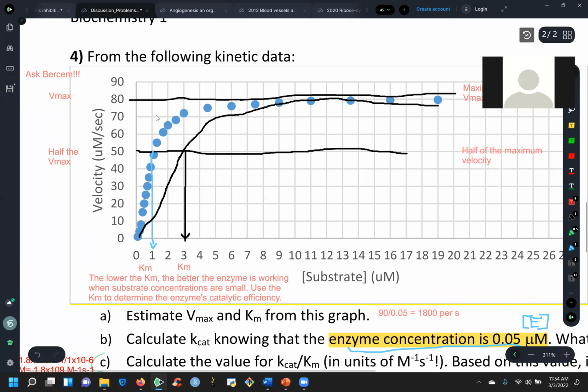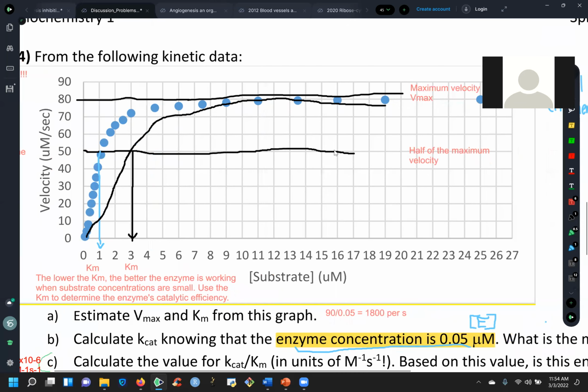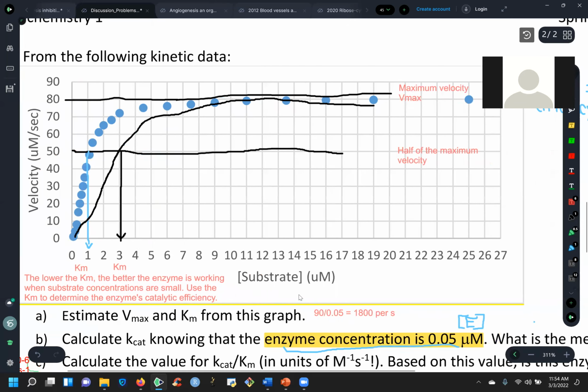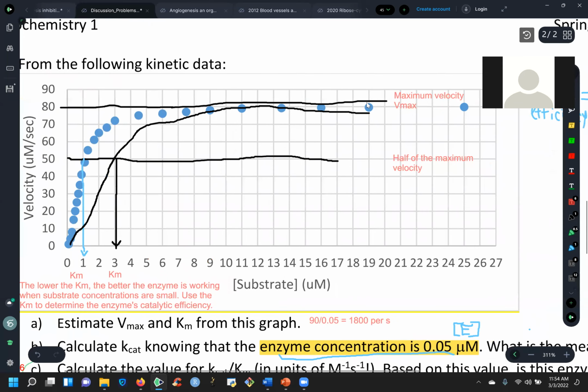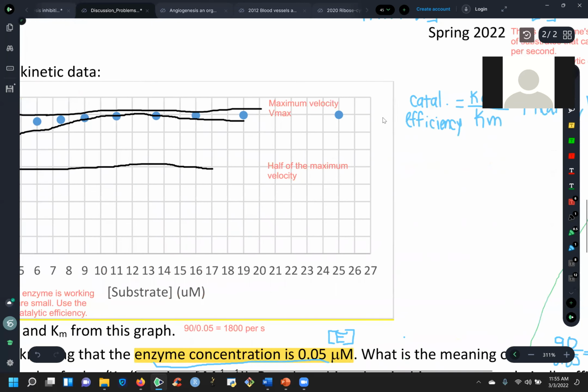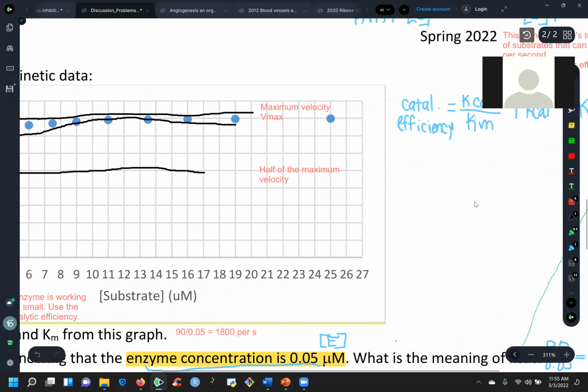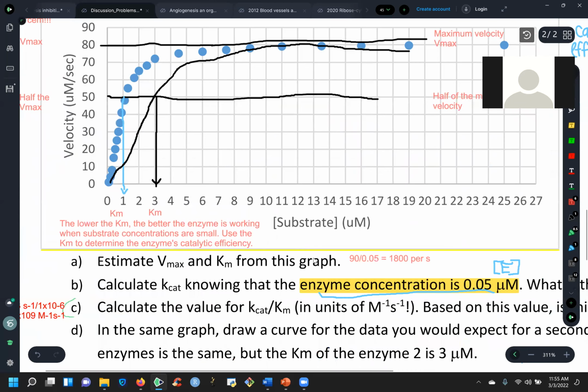They will usually give you a curve. And so we have this curve here. And then we're going to get into the terminology. So remember, x-axis is substrate concentration, y-axis is velocity, and now we're looking at maximum velocity. That's just, you draw a line at your highest point, and that's your maximum velocity. So to me, it looks like 80. Looks like the maximum velocity is 80. But on the answer key, it says 90. So I'm not really sure why.